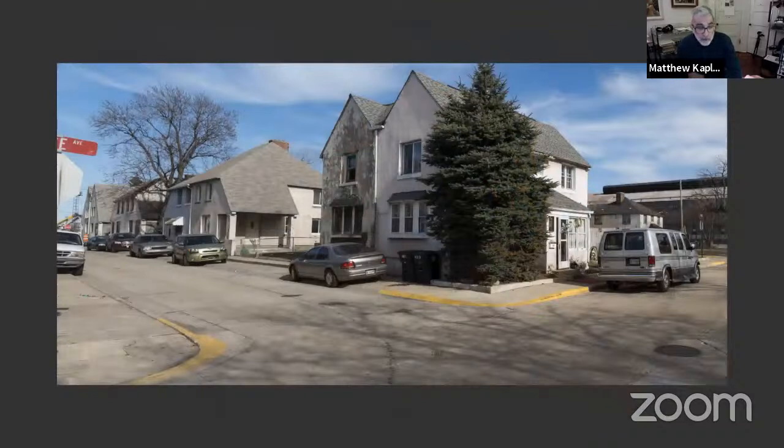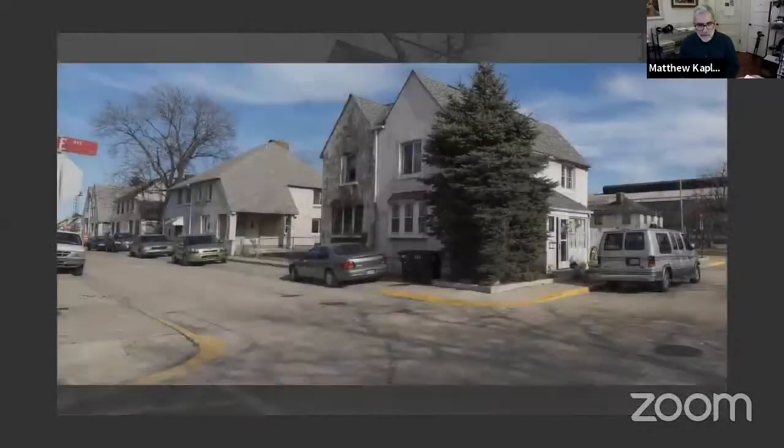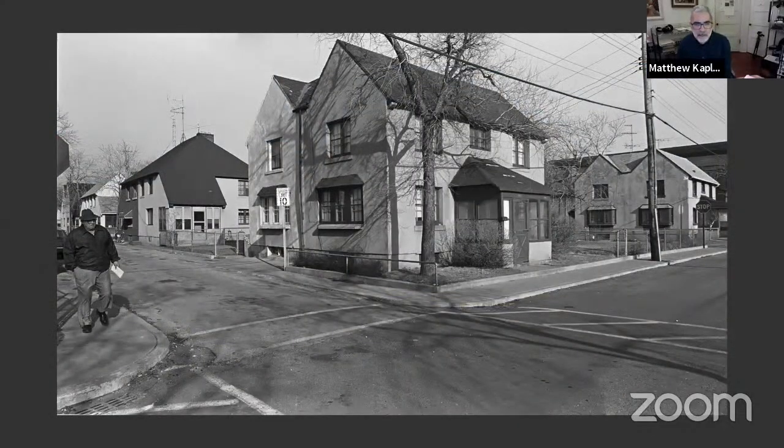I'm showing this photo, which was taken about 3 years ago, because it matches up almost exactly with this photo of the same view, which I took in 1977. And there's nothing I like better than seeing a photo from now and a photo from then. And you can see the building to the right is gone. But a lot of these buildings are still here. There's a lot to save in Marktown, and I sure hope it gets saved.